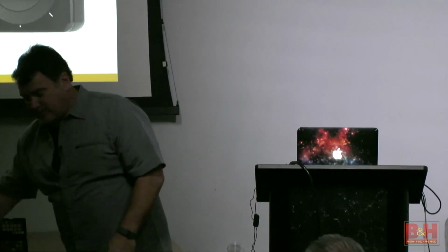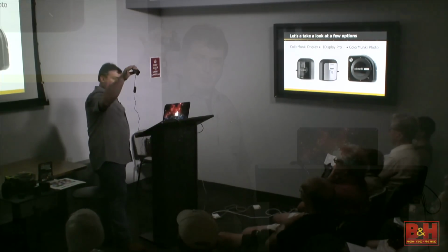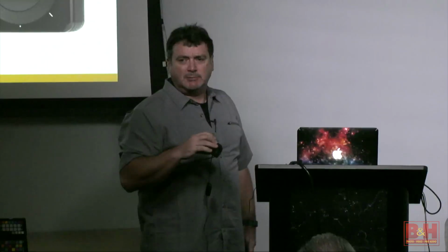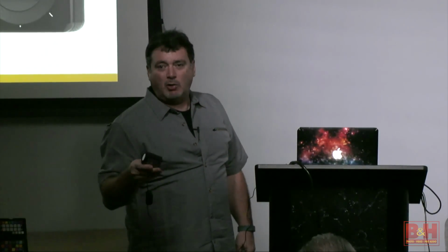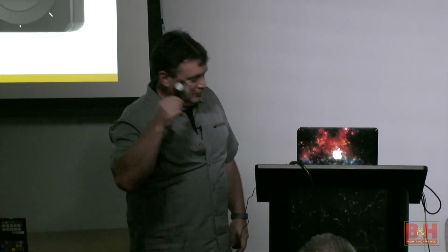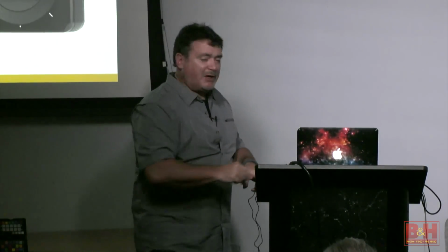So I've got 3 devices here. I've got one hooked up. This is the i1 Display Pro. Any of you out there professed geeks? Really into numbers? You know, the whole left brain thing? No? Okay. You probably wouldn't be interested in this one. This is the geeky version, mostly because of the software it uses.